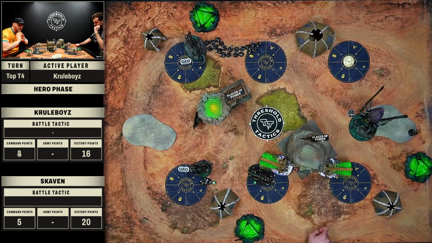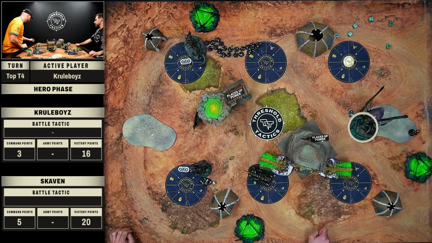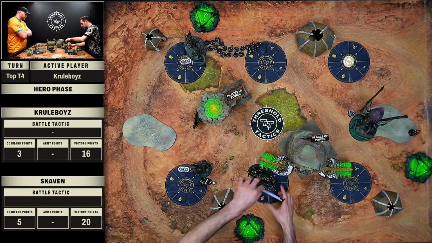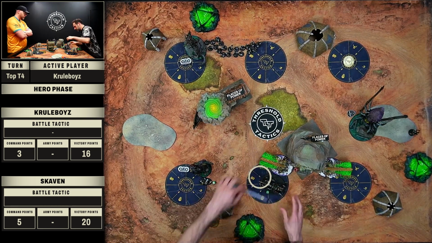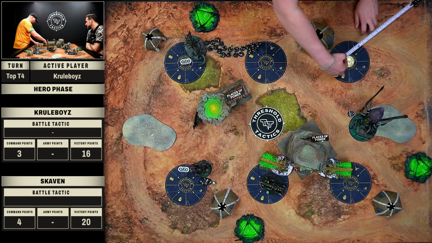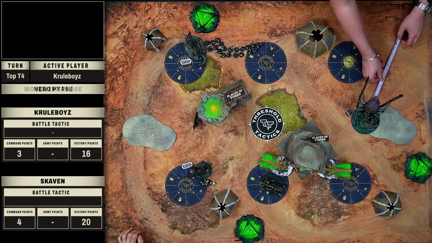So I think I'm going to rally my bird again for 2. I don't think I have anything else to do in my hero phase, so anything you want to do? 3 claw steps with him. Mm-hmm. I'm going to try to skitter leap him. Yeah. Goes off? Yeah. Movement phase then? Mm-hmm. Okay.